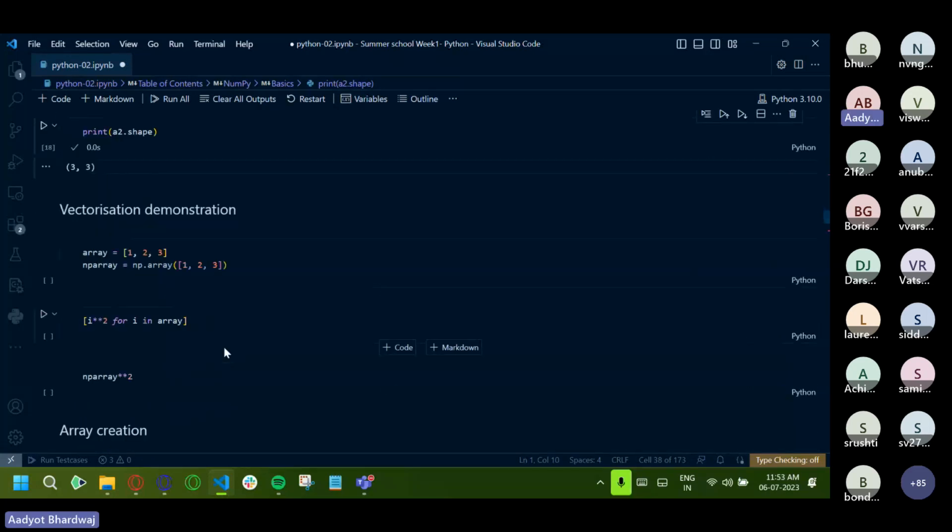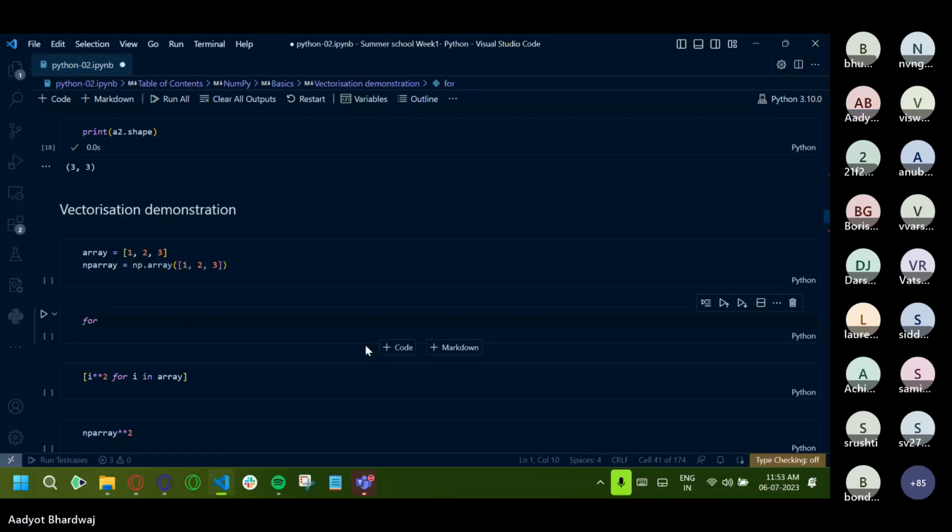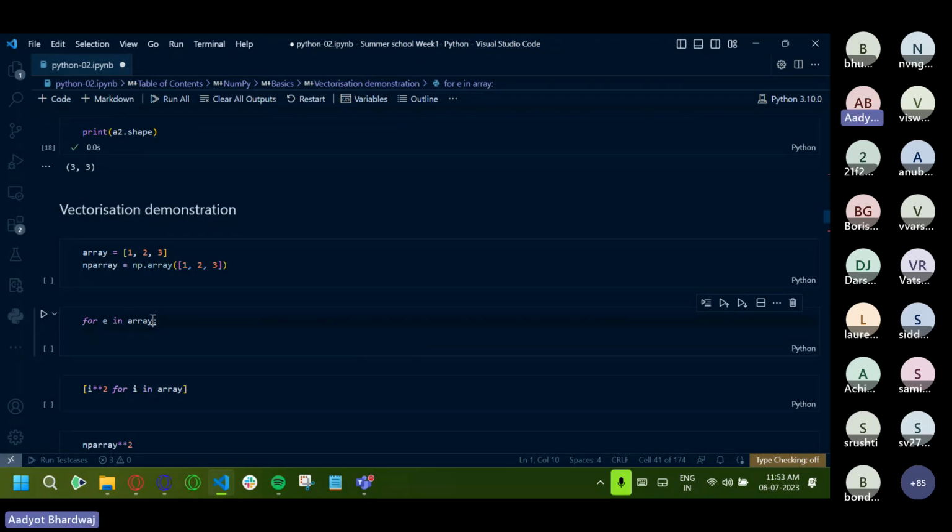Now, the biggest advantage of NumPy is vectorization. Basically, instead of treating the list as just a collection of values, we can treat it like a mathematical vector. So, for example, if I have an array and I want to square every value inside it, the easiest way someone would think of it is for e in array. Wait, that also won't work.